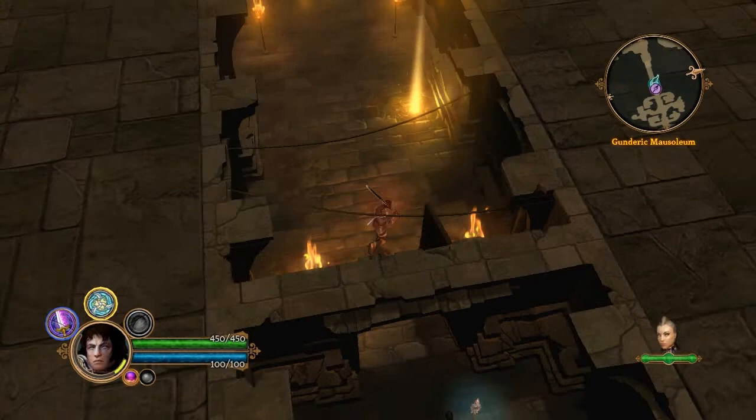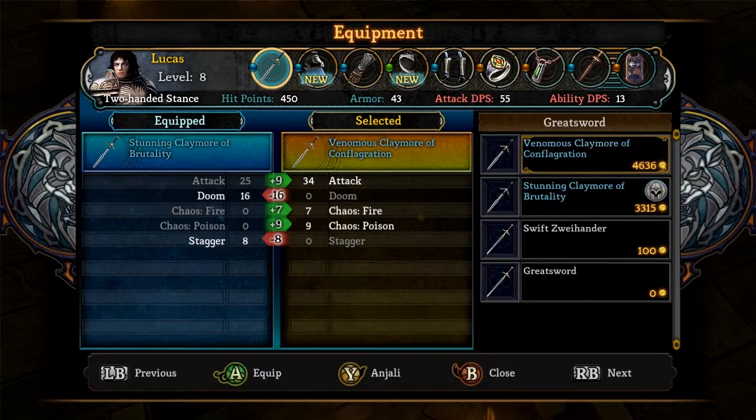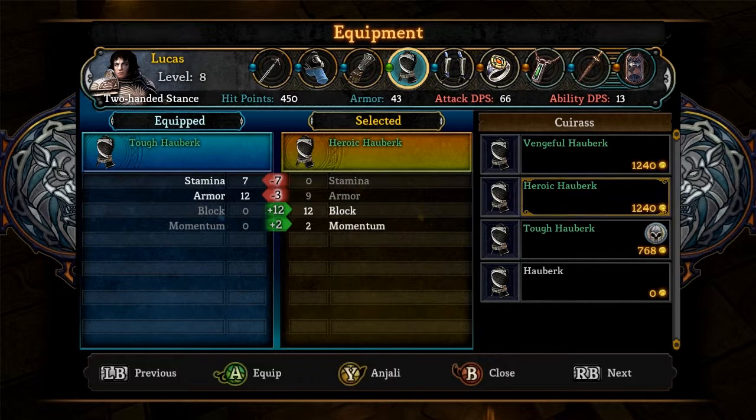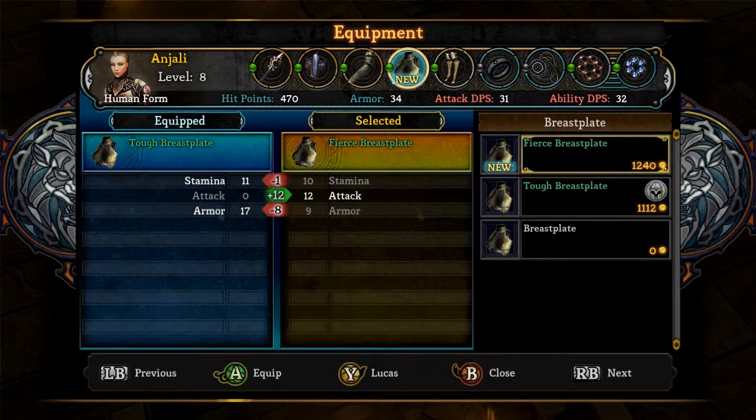Alright. Save point. Let's check out the loot I got real quick. What is this? +9 attack, I lose my doom, but I gain fire and poison, and I lose stagger. I'm gonna use that because it's more attack, and I get fire and poison. Those are not as good. Let's see, this one, and this one. Lose stamina, gain armor, retribution, lose stamina and armor. No. Okay. So now let's check out Anjali. Yeah, those are definitely better. She loses 1 stamina and 8 armor, but she gains 12 attack, so that seems worth it to me. And that is all the new stuff. Alright, save.